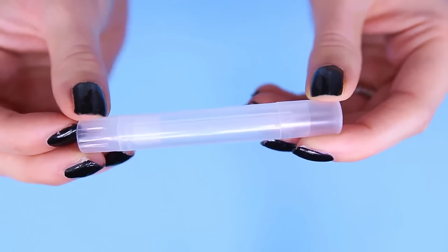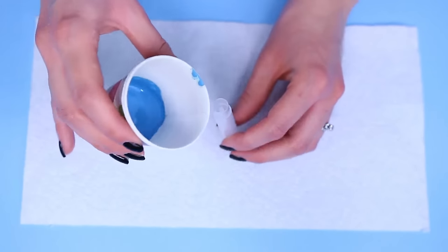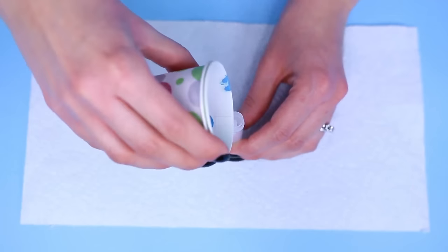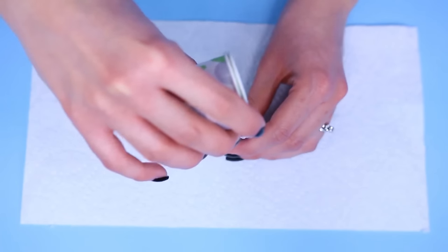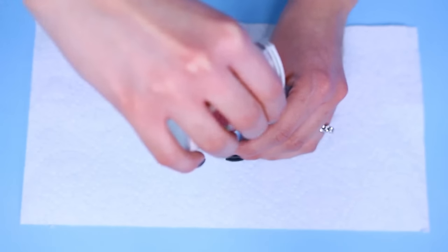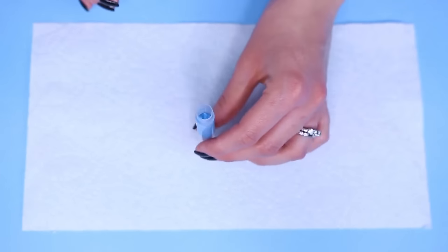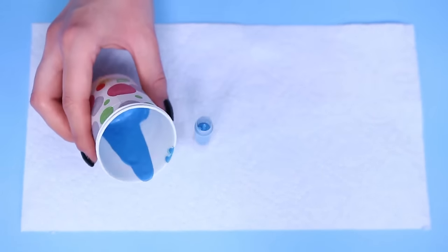Before I pour it into the chapstick container, make sure to screw down the cap so that the bottom of your container is in place. I didn't screw it down all the way, so it's not a strict necessity, but you want it at least moderately screwed down. Go ahead and fill in your chapstick container. If you're using a Dixie cup, some of the lip product tends to build up on the walls of the cup, so you may have to go back to the microwave, remelt whatever is left, and pour what you can. You might have to run to the microwave two times, but that is okay.